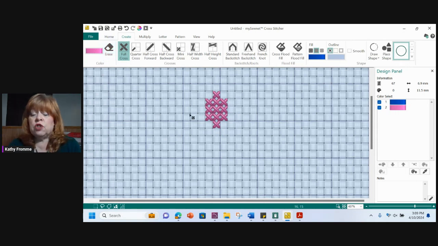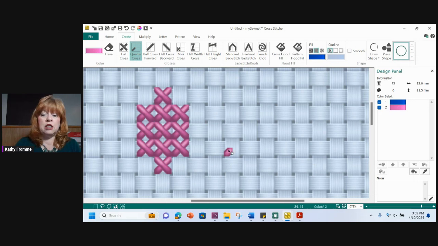So there's an example of just a regular full cross. And we do have a quarter cross stitch. A quarter cross stitch is this tiny little stitch. I'm going to give you an even larger view. Just a little tiny. It only covers 1/4 of the square in cross stitch. It can be placed in any of the corners. I'm going to place it in 4 different corners there so you can see that it can be placed anywhere. It's a great little filler stitch. If we wanted to make this a little more round, we could plop a stitch in and do it that way.